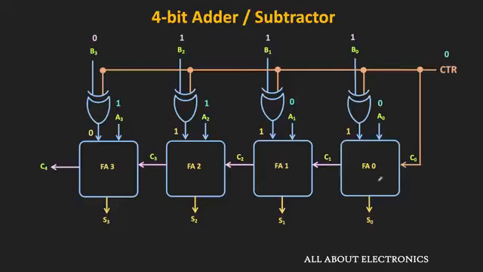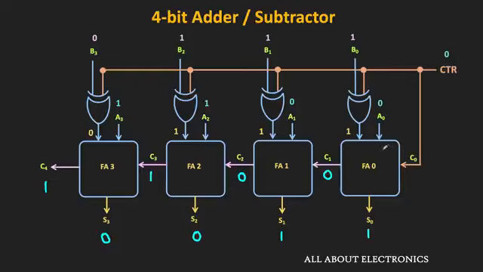So now for the first full adder, this 1 plus 0 is equal to 1 and the outgoing carry is equal to 0. Then if we move to the next adder, this 1 plus 0 is equal to 1 and the outgoing carry is equal to 0. Then for the next full adder, this 1 plus 1 is equal to 0 while the outgoing carry is equal to 1. And for the final full adder, this 1 plus 1 is equal to 0 with 1 as a carry. That means the final result is equal to 10011, and that is the addition of these two numbers. So in this way, by making this control input equal to 0, we can perform the addition.